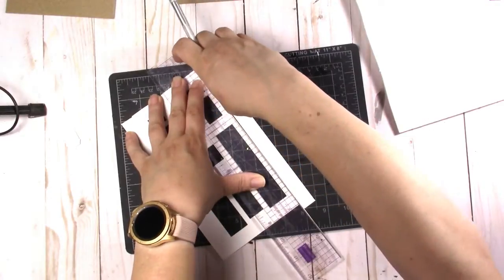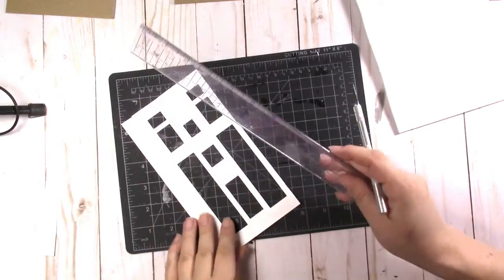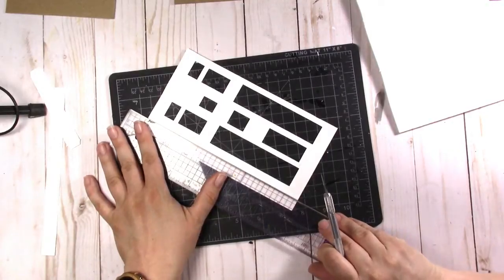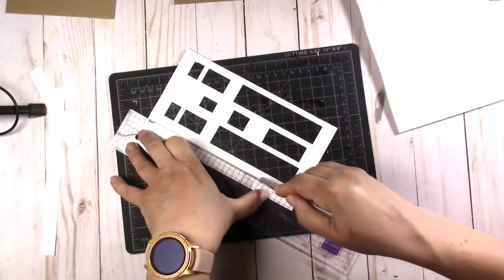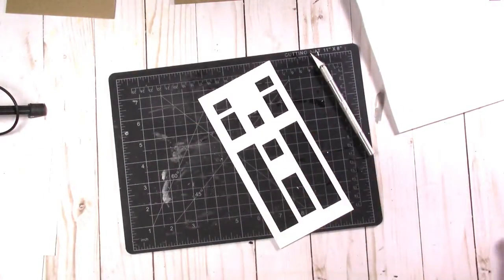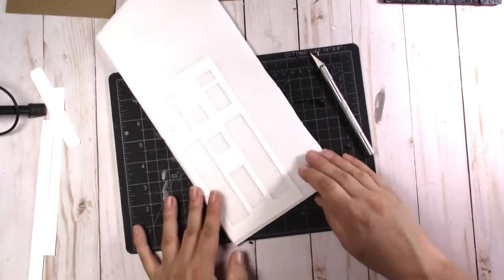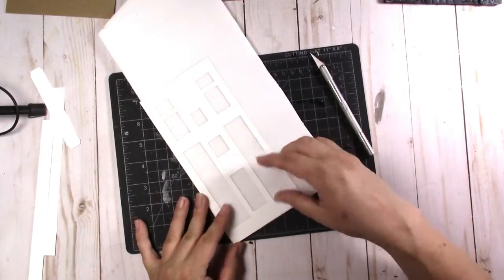Again, I'm using 120-pound cardstock, which isn't super important for this building, but it will be for the other ones, because for the other ones we use those templates to make the buildings. Okay, so the first thing I'm going to do, and this is my factory edge, so I'm going to use my two factory edges to cut the profile.